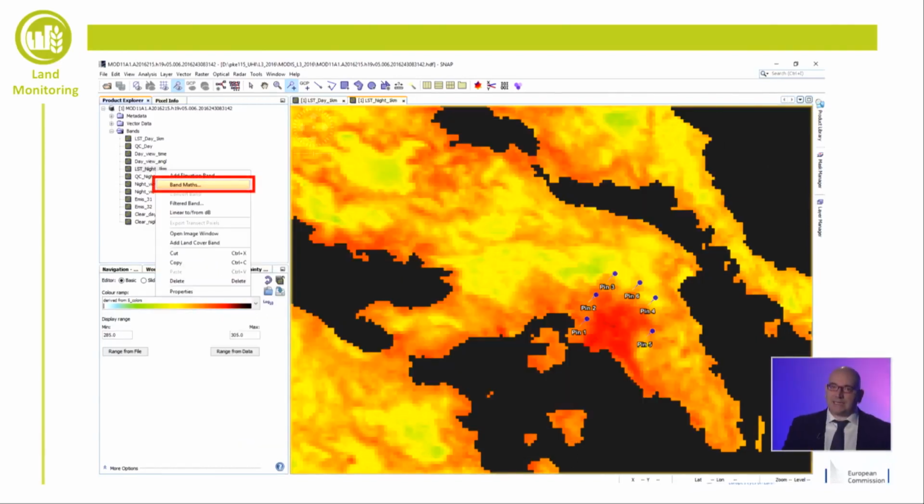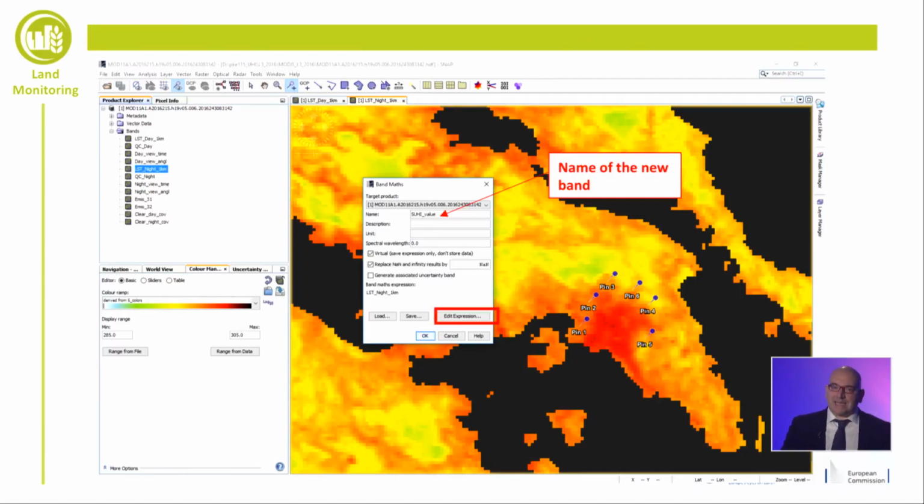We right-click on the LST Night 1 km band in order to launch the Band Maths tool, which allows us to perform calculations using the various bands. We assign the SUHI value as name of the band, and then launch the Edit Expression tool.